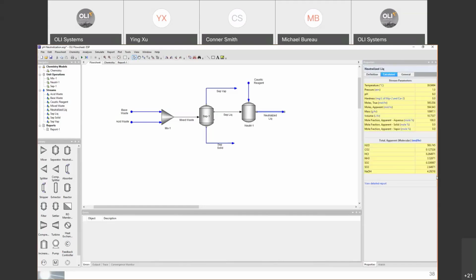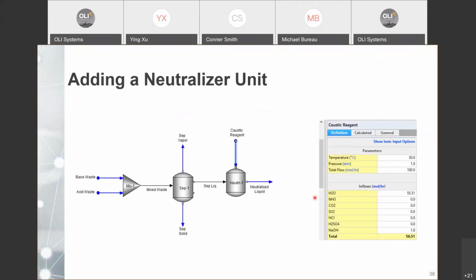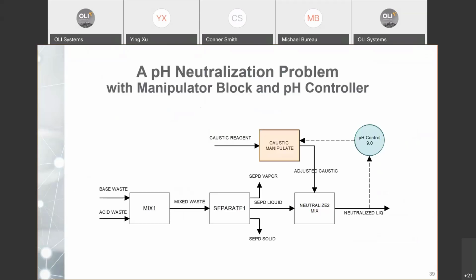Okay, so with this, we are done with this first example, and as we go through the examples, it will be faster, as we already know how to move around the software. And I'm going to set up the next case, and we are going to learn how to use controllers and manipulators in our next example. We will continue on the case that we have built so far. And after this, we will learn how to do recycles as well.